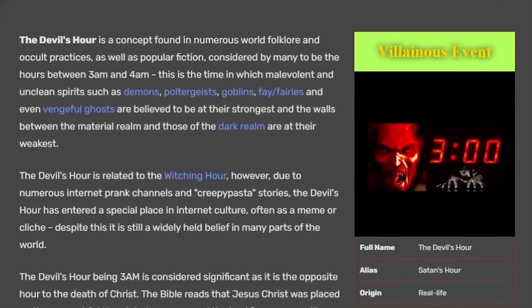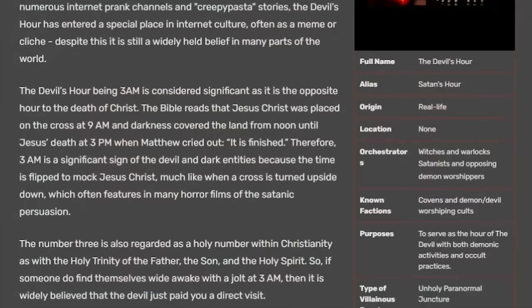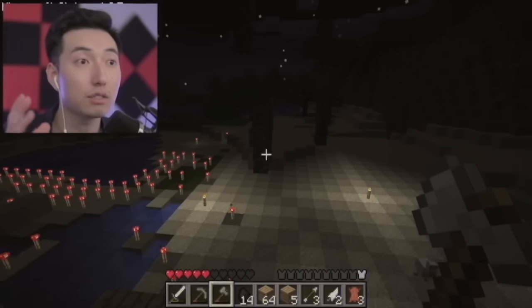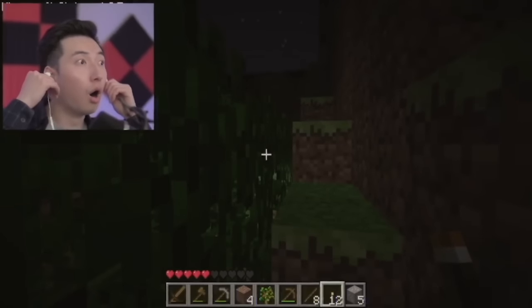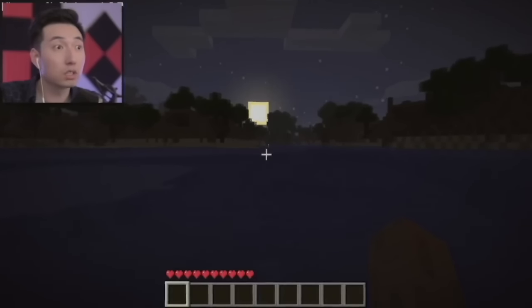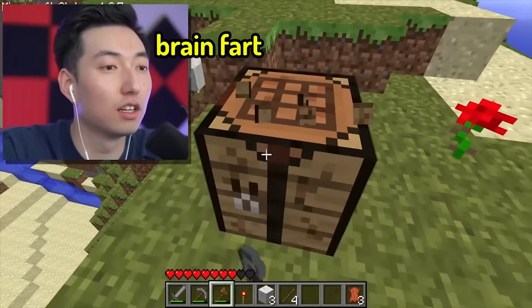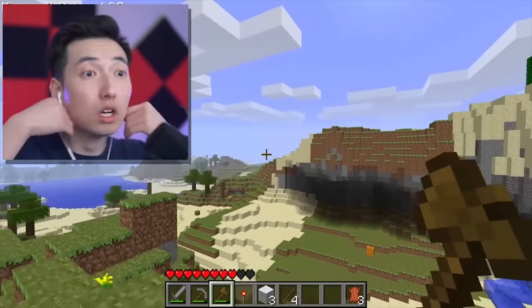Most likely not. But in real life, there is superstition around the time 3 a.m. and it's known to be the devil's hour. People believe that ghosts and demons awaken around this time. Last time we played on Minecraft Alpha 1.2.7, we started experiencing weird sounds and activities that led us to believe that Herobrine might be real on this version. Today, we're going to continue playing on this version of Minecraft to further investigate if we can find Herobrine ourselves. And we're going to do it all at 3 a.m.